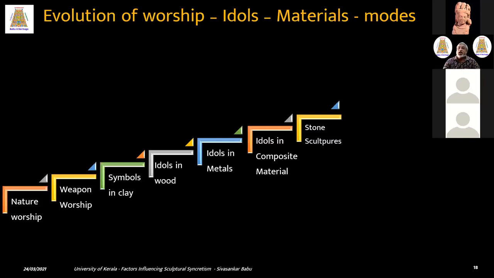And the stone sculptures changed it. Except metals, all these things are perishable, and many of them we either find through excavations or very rarely. But from stone sculptures onwards, whatever has been done, we are able to see almost 90% as it is, unless it has been intentionally damaged. So this is the path-breaking change. Later on, with the usage of concrete, it becomes easy. Earlier, to sculpt a right hand, we needed a lot of support.